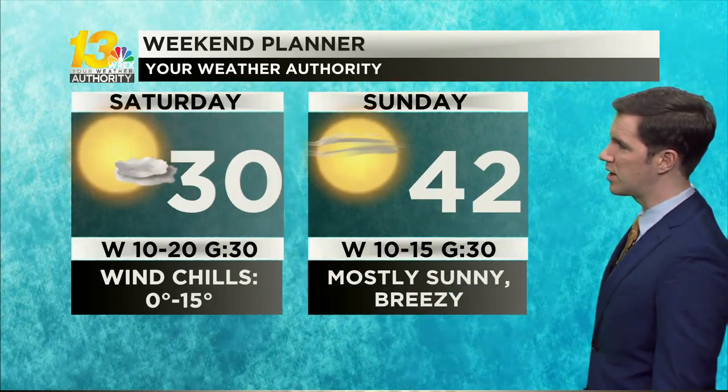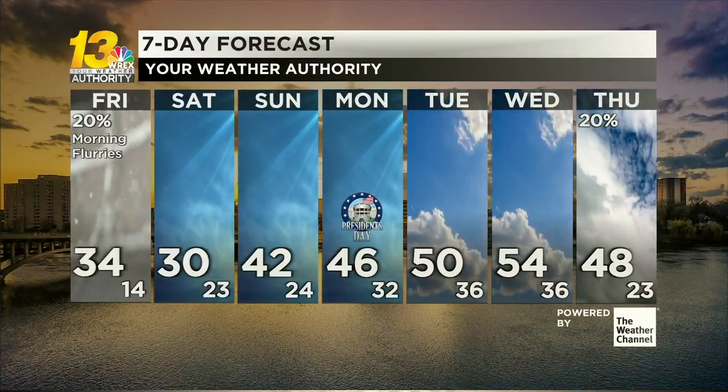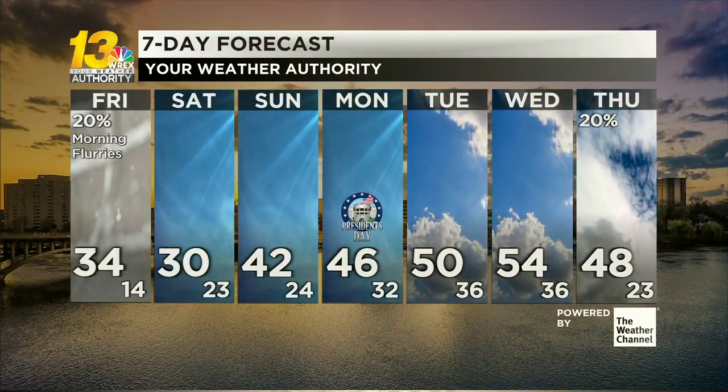And same story for the weekend. Check out the wind chills for Saturday morning. Near zero. That's as highs stay below freezing. Feels like February for once, despite all that sunshine on Saturday. Then we're right back to spring conditions. Sunday, 40s with some sunny weather and blustery conditions continuing. That's going to blow in all that warm air right back to us. So we're back possibly into the 50s by the middle of next week.